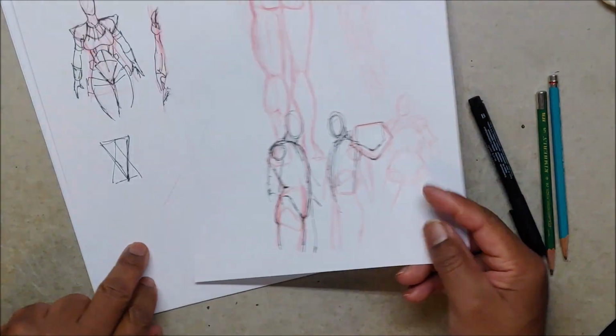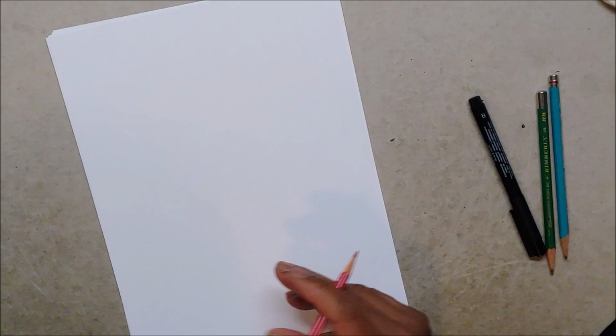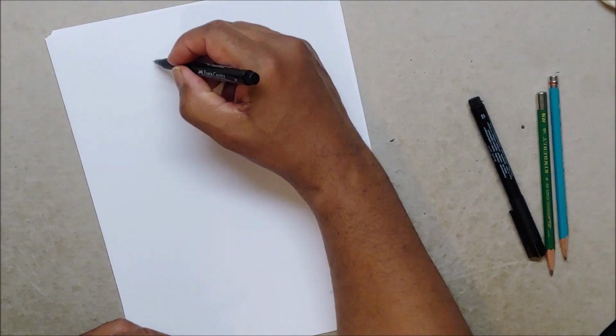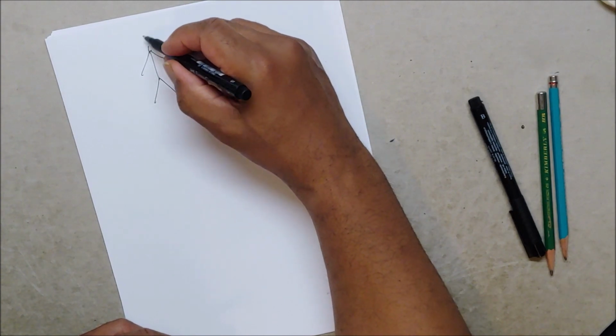This is something that I want to work on as well. If you are the type that really can't draw, if you want to do a book or design characters and the only thing you can do is a stick figure, you start out with your stick figure. And most people do the stick figure. How do they do it? They do it like this, like this, like this, and like that.